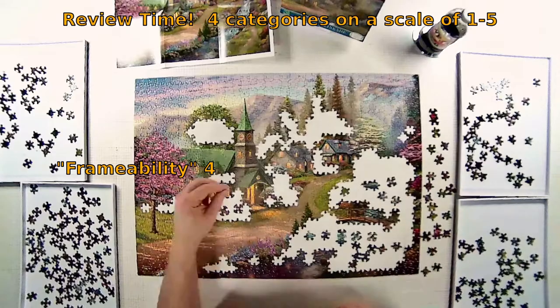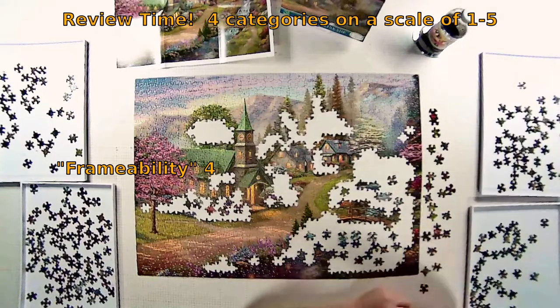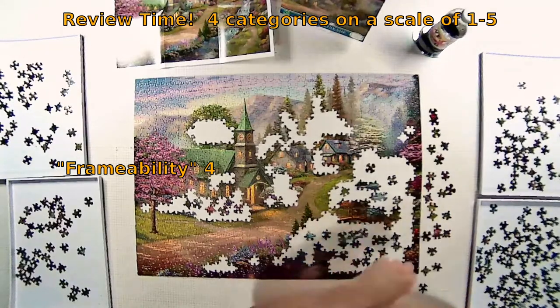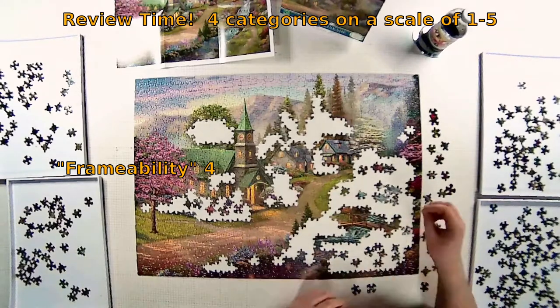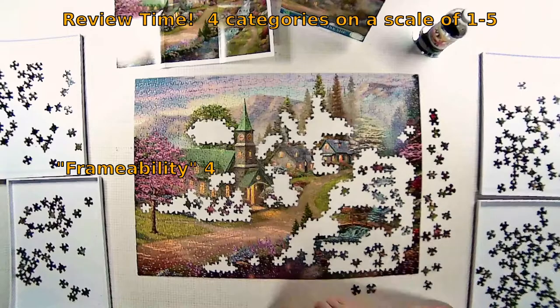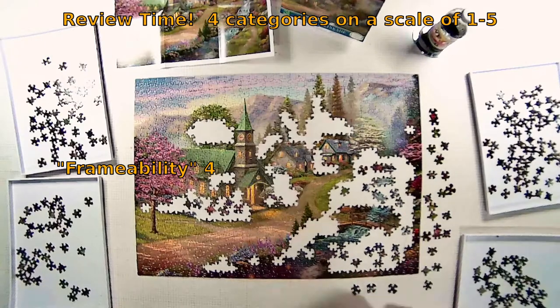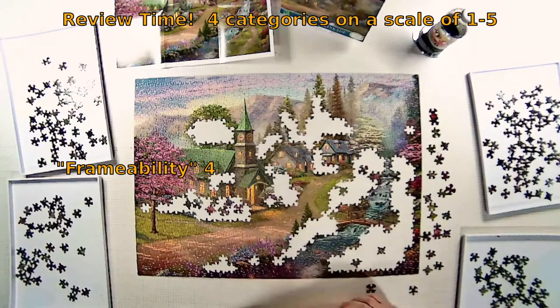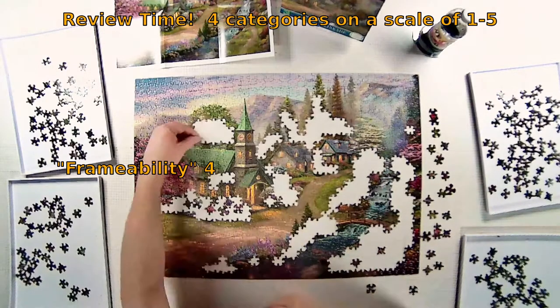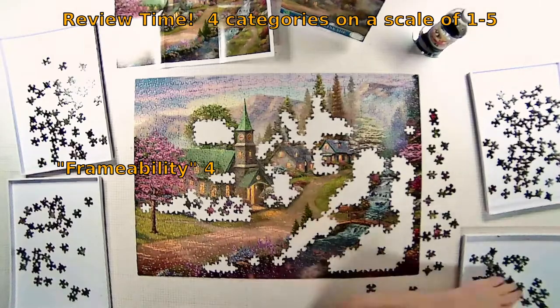So, again, purely subjective, right? Now, do I have a place in my house for this type of artwork? No, but I do appreciate it. If there was a show of these at a local art museum, I would definitely make an effort to go see the Thomas Kincaid collection, and this would be on that list of great puzzles, or great images, I should say, to go look at.